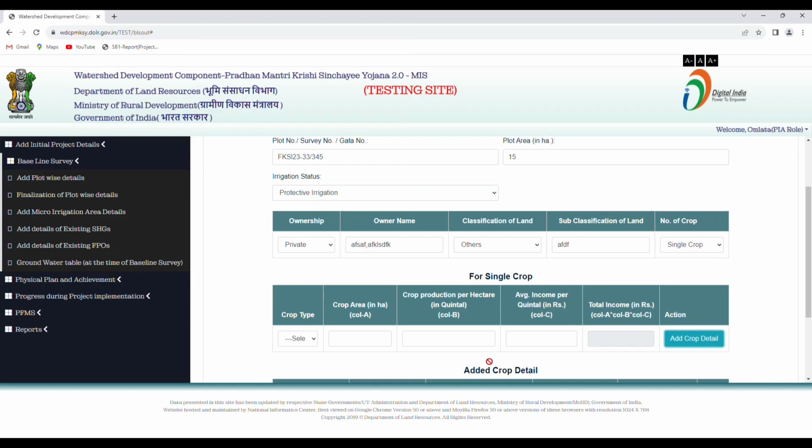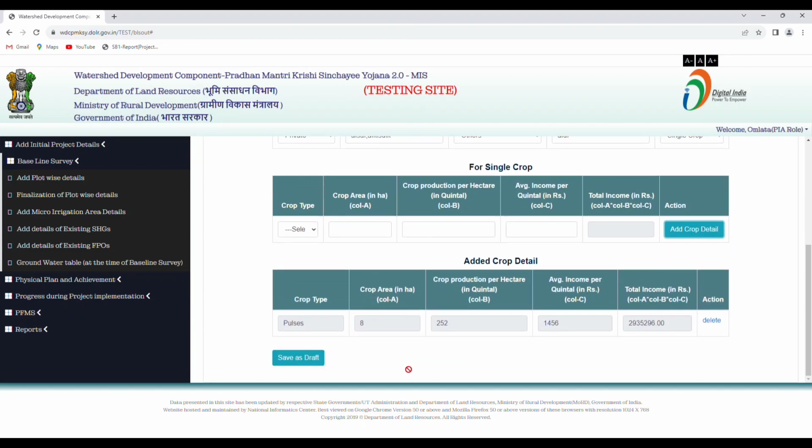Once all the crop information has been entered, the entered data are displayed under Added Crop Detail. You can specify or verify the crop information. If you enter incorrect data, then you have to delete it and enter it again.